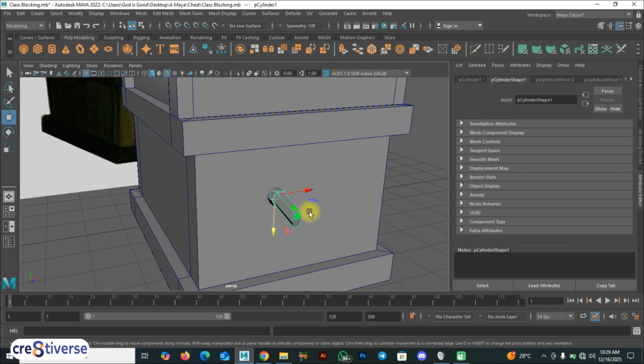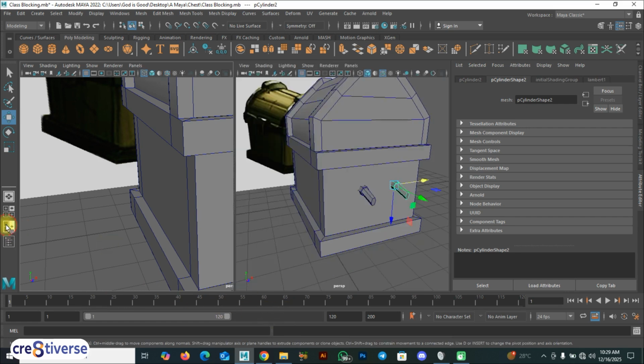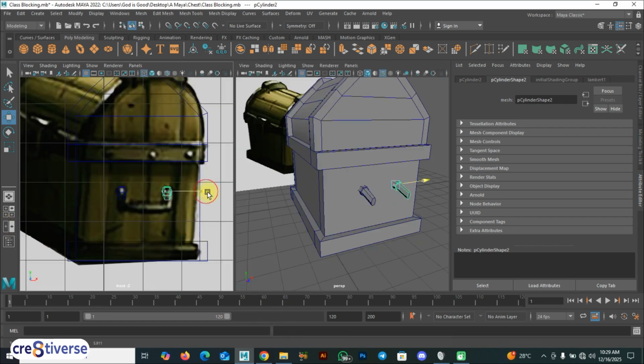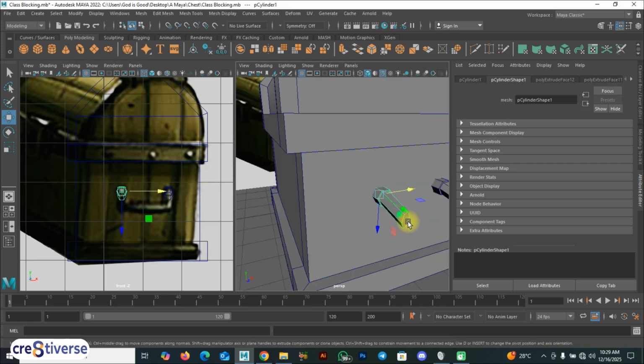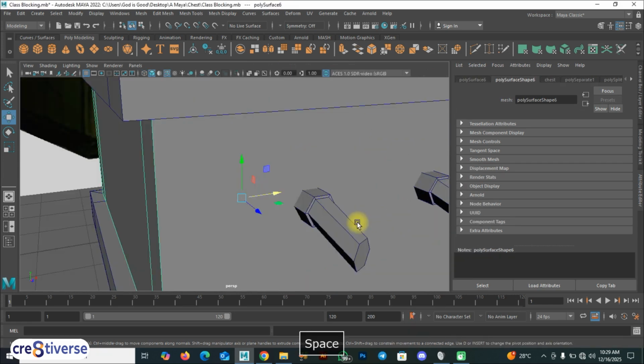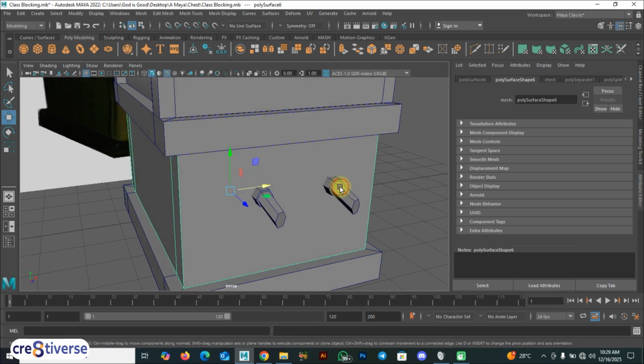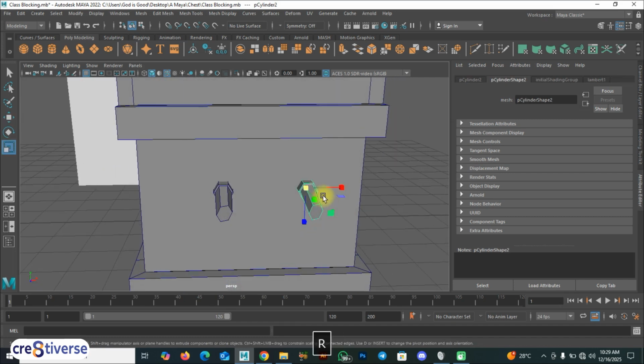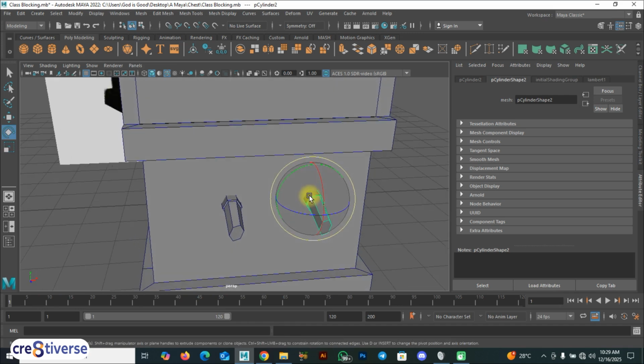Okay, so this is where the magic comes in. So I'm going to duplicate this, right? So hold down my shift and move this. Then I will come back here to my two-way view and make sure it's in the right spot. Okay, so this might need to go down more depending on what I want, but I think this is cool already. But let's see what we can do. Okay, so this is going to be rotated. I would hit my rotate. Probably I can hold down my J and watch it snap until I have what I want.